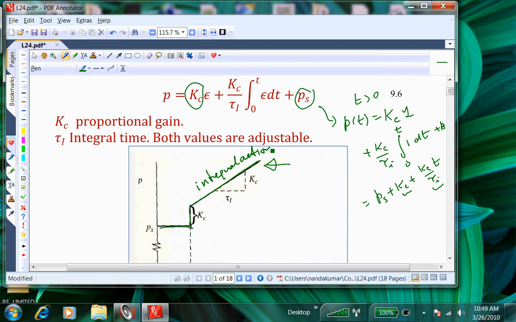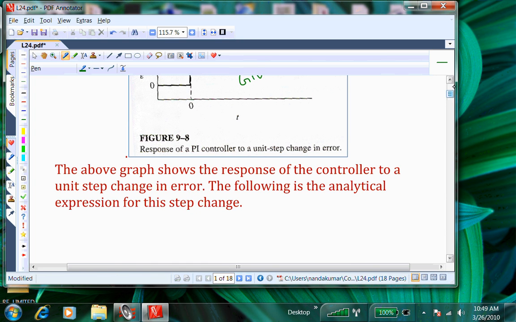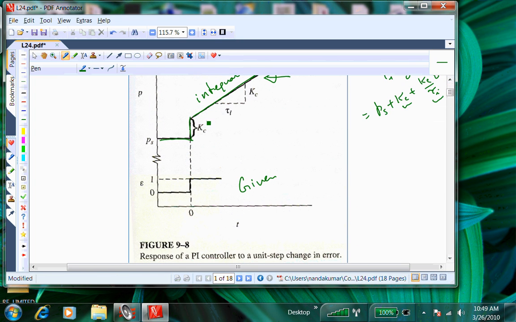So that is the main thing that we get. The integral action, if there is a constant error, the integral action becomes stronger and stronger with time. The idea is to get the error down. Okay? So when that happens, the error will spontaneously go down. That is the dynamic interaction. Here we are saying there is no interaction. I'm just putting a constant error. This is how the controller will respond. The controller should respond. Okay, and there are 2 parameters in there that we need to tune to adjust the dynamics of the response.